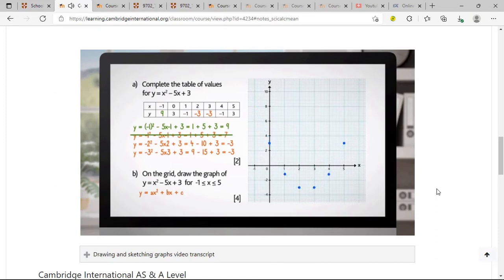If you look at pairs of points with matching y-coordinates, you can see that the graph has a line of symmetry which passes through the lowest point. Notice that the x squared term in the equation is positive. This means that the curve opens upward. Sometimes we say it's a happy curve or a smile shape. When the function whose graph we're trying to draw has terms that are powers of x, such as x squared or x cubed for example, the graph we draw should be a smooth curve.